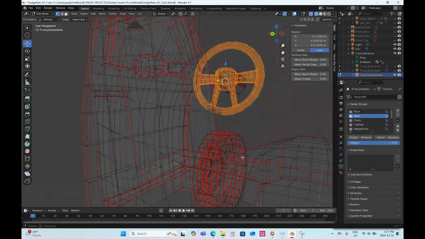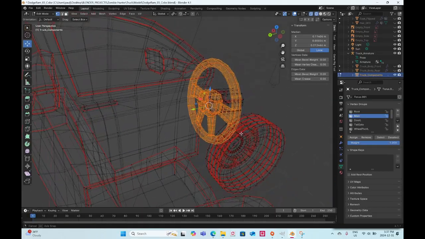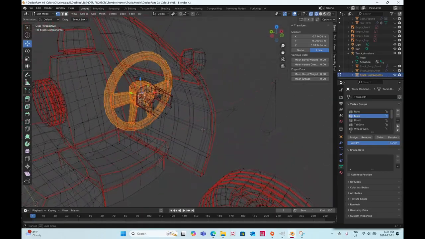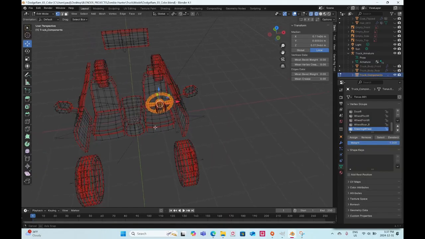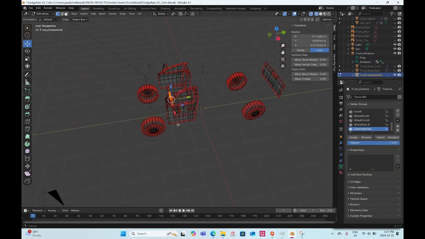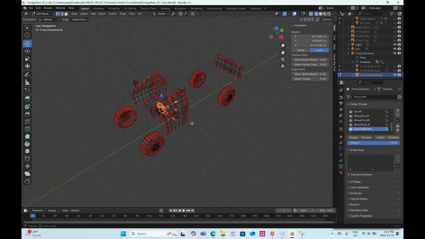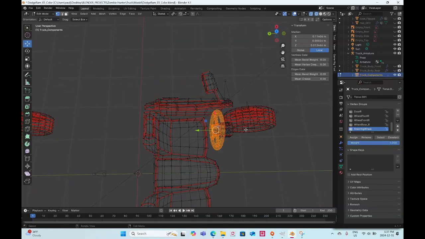Grab everything. Here. And so that's the steering. I guess I'll do the wheels. Well, I already got the wheels. Tailgate I got. So I have to do the doors.